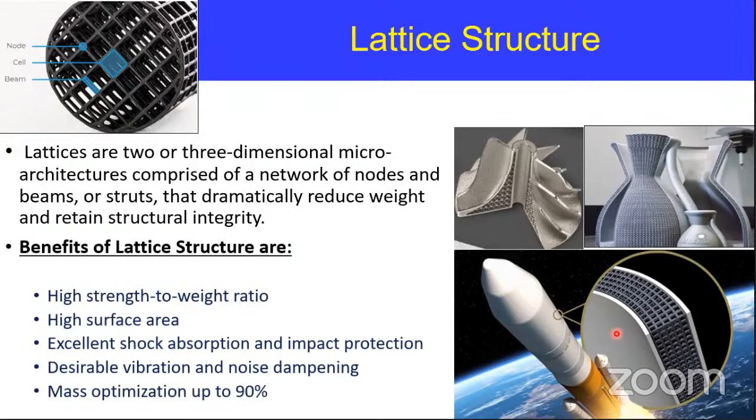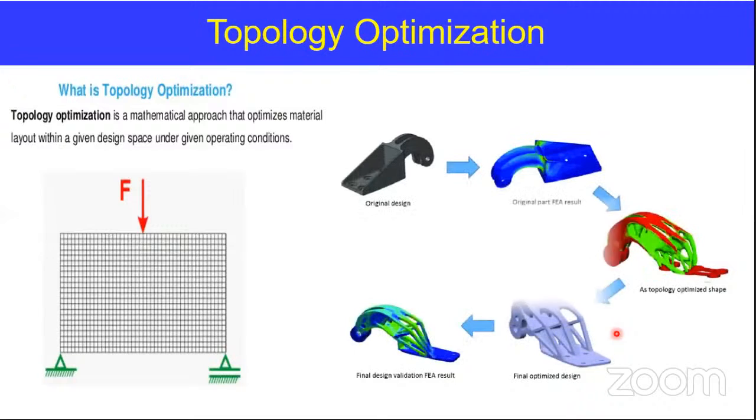The benefits, needless to say, are that we can save a good amount of weight, thereby fuel consumption can be minimized to a greater extent. And topology optimization is one of the keys for such lattice structures, where the original design, which is more like a solid part, can be iterated through several design activities, and then finally you can get an optimized structure, which can be more lattice structure based, thereby lightweighting can be accomplished, right?